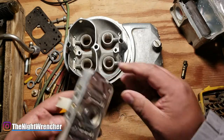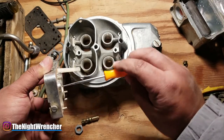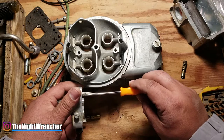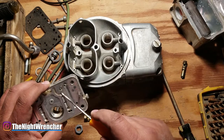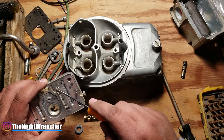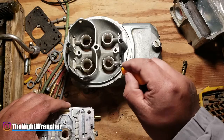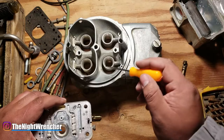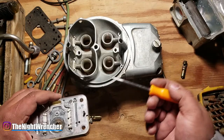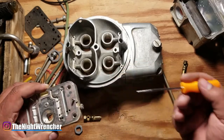As you can see, we have a typical metering block right here. The fuel level usually sits right around this height. If you begin to have internal leaks into the fuel bowl and your level starts rising above this, a couple things are going to happen. First, from the main well, you're going to have fuel coming up through the main feed, which feeds directly into the boosters. As soon as the fuel level rises to that height, fuel is going to start running down the boosters and straight into the throat.